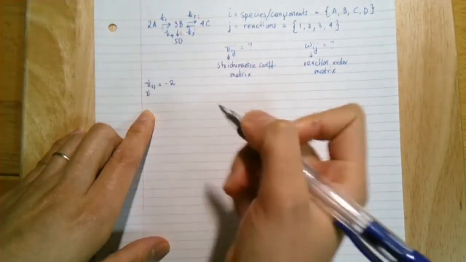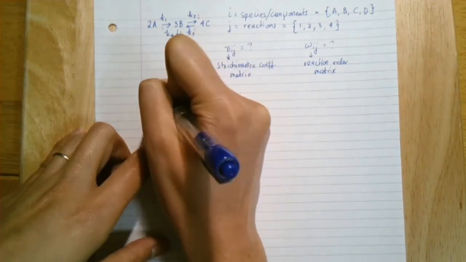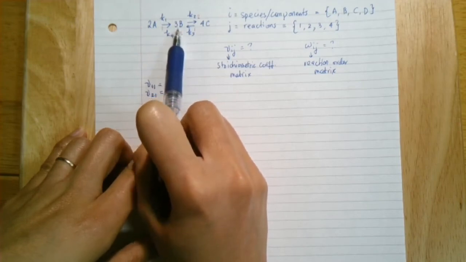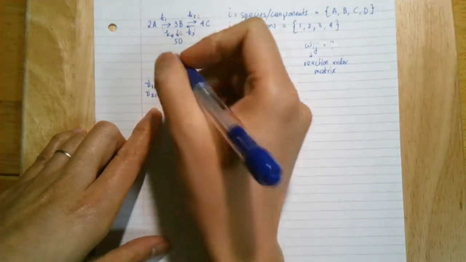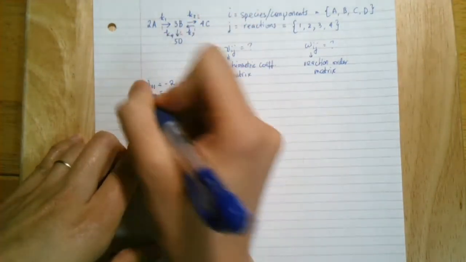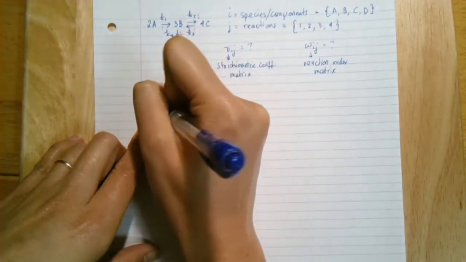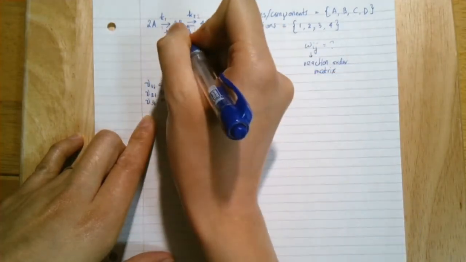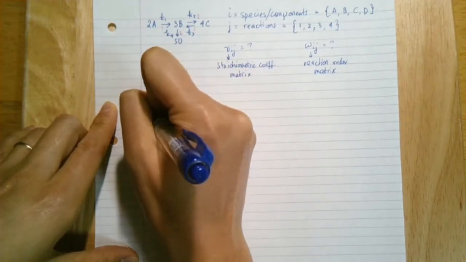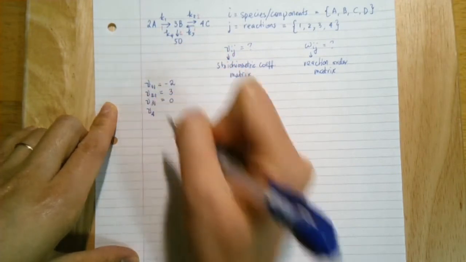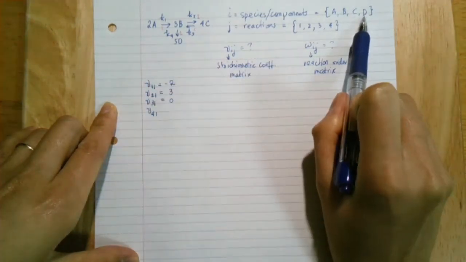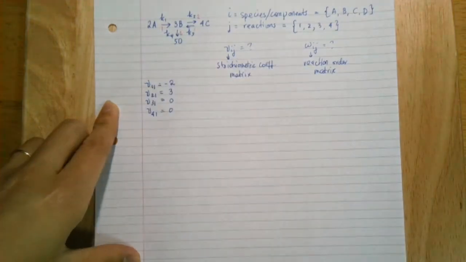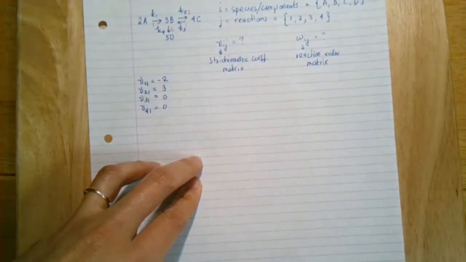So the next one, stoichiometric coefficient of component 2 in reaction 1. Component 2 is B, and here that is 3. B is a product, so it's +3. And then stoichiometric coefficient of component 3 in reaction 1. Component 3 is C. I still have to look at reaction 1. C is not involved in this reaction, so it's 0. And then the stoichiometric coefficient for component 4 in reaction 1. Component 4 is D, but D is not involved in reaction 1, so this is 0. Okay, the next one, I will do the same thing for reaction 2.